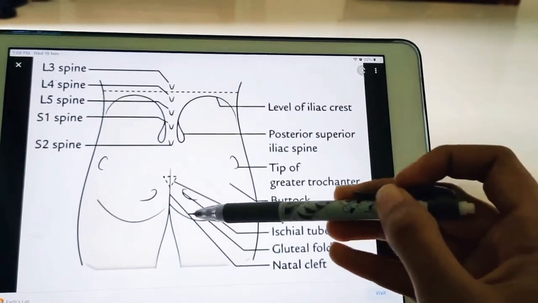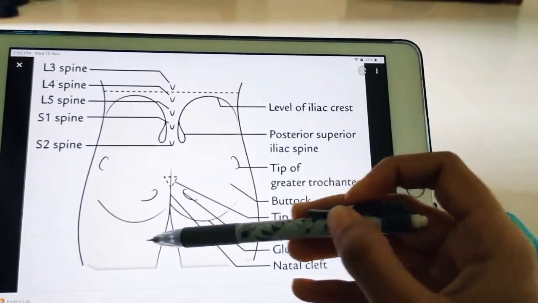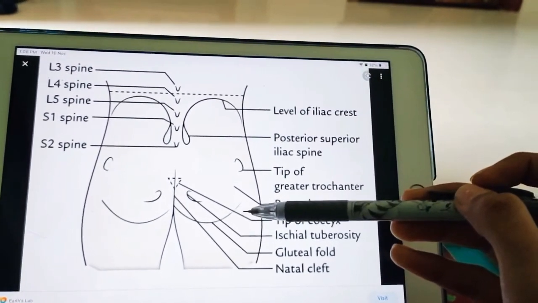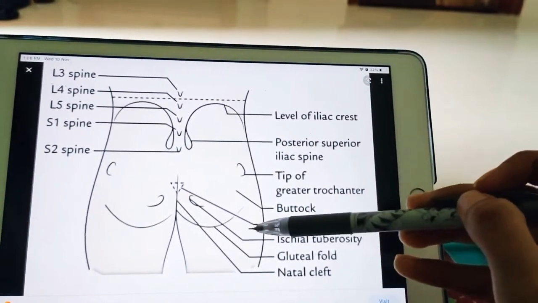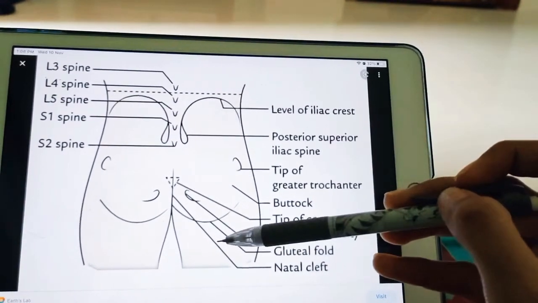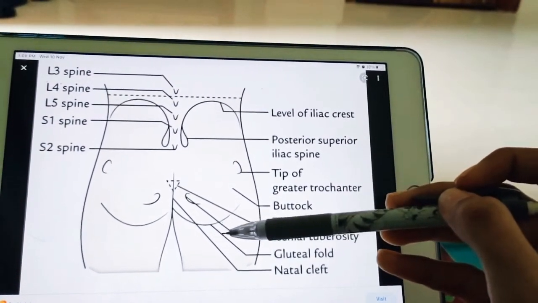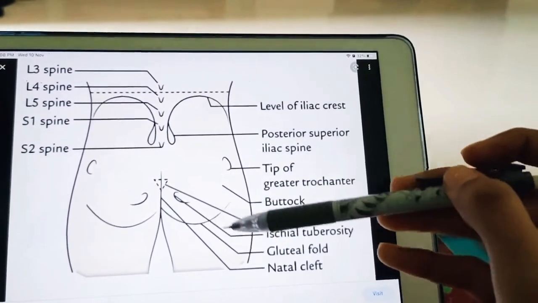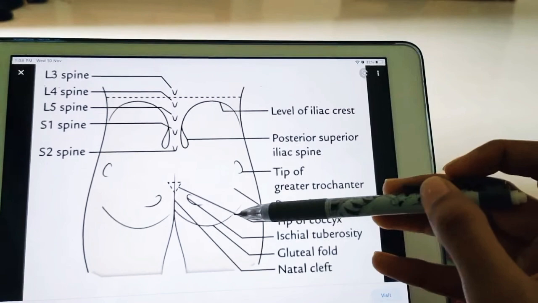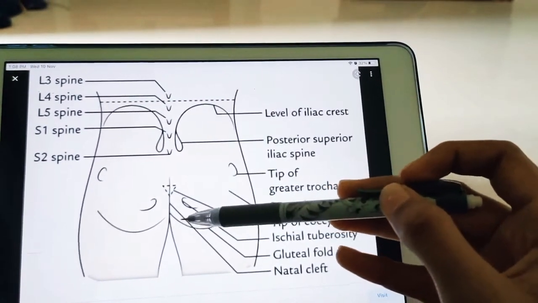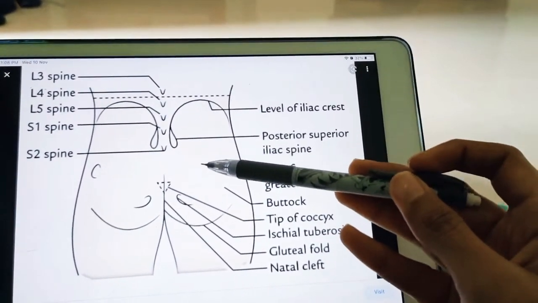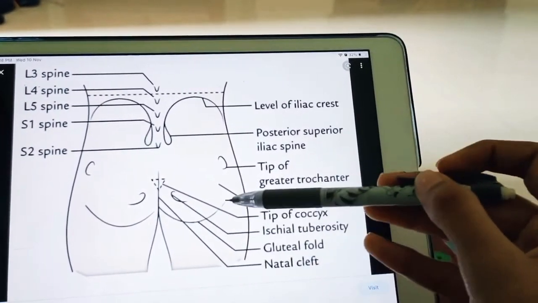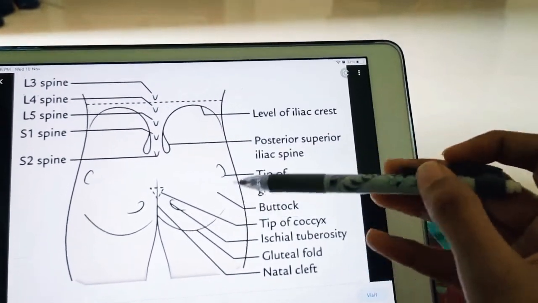So this is the gluteal fold. This marks the lower level of the buttocks. Okay, and note that the gluteal fold is a transverse skin crease of the hip joint, and it does not correspond to the lower border of gluteus maximus, which crosses the fold obliquely downwards and laterally. Everyone thinks that the gluteal fold is the region where the gluteus maximus ends, but it is not. The gluteus maximus extends from this and it will also end up to here. But this is just a fold to represent the end of the buttock area.